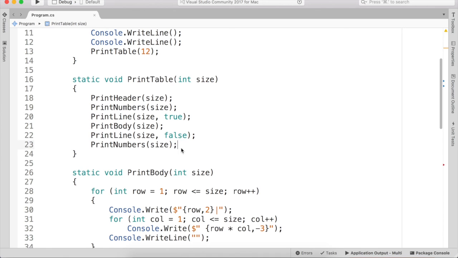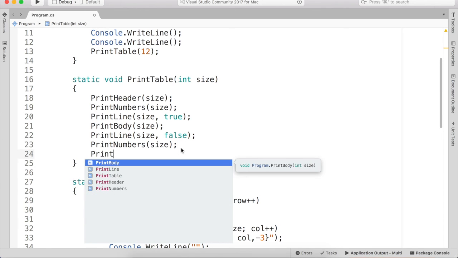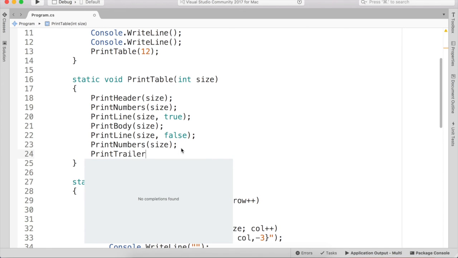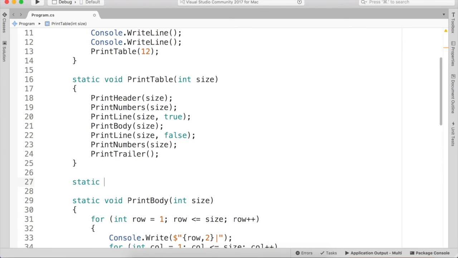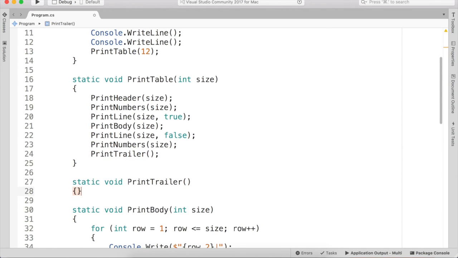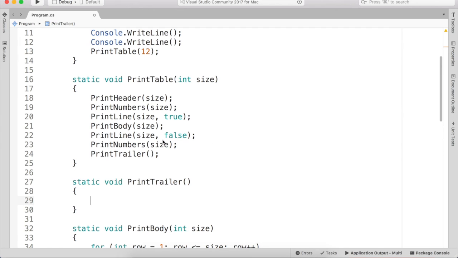If you want a trailer, you just write static void print trailer, and you don't put anything in it, but you made it logically. So you split your entire program into logical pieces, and you start implementing header, numbers, one by one until you get the entire program ready.